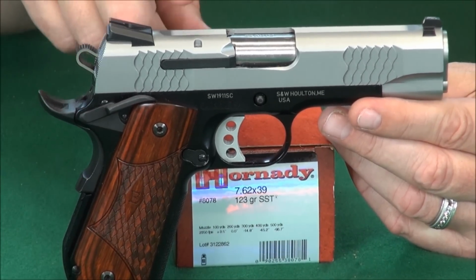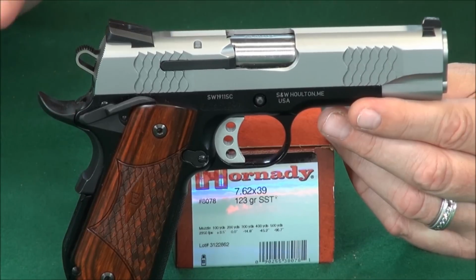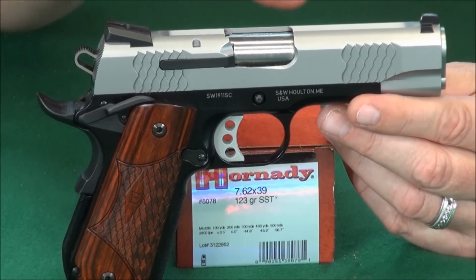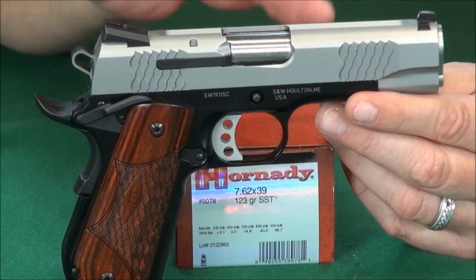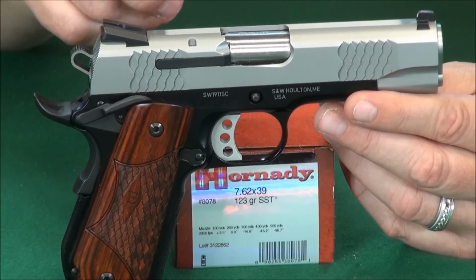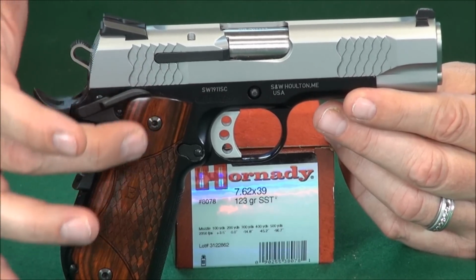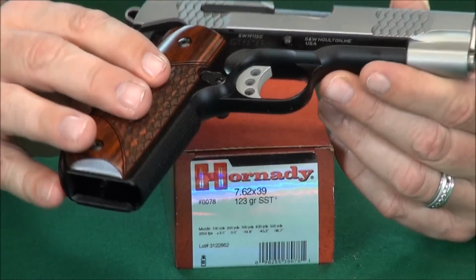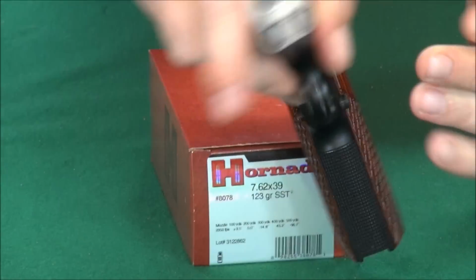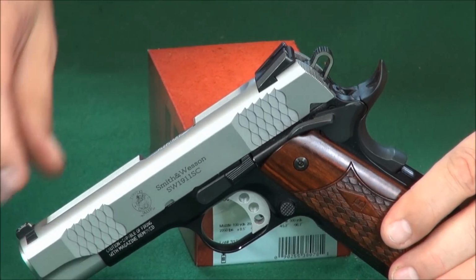They just reintroduced a new one. You have to go to their website. That's even nicer than this one. I'm sorry, I forget the model. So go to Smith's website. One of you will throw the name of that in here. It just came out a few months prior to me making this video. But look at the grips on it. Yeah, this one is ambi, both sides. And it's got the night sights. It's got everything you want.